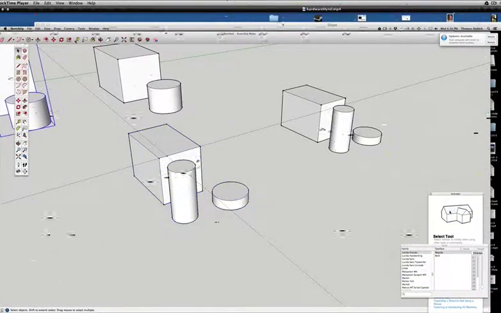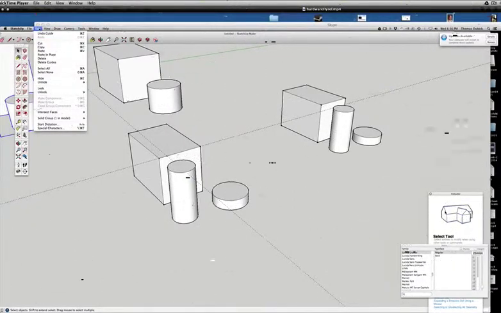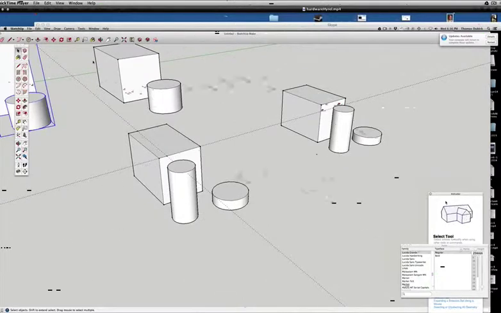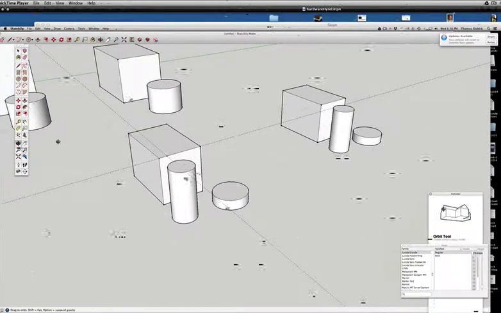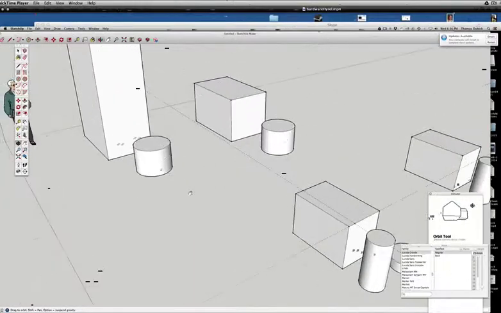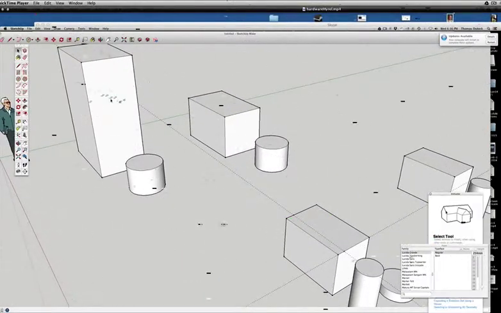I made this one a group over here, and I did that by getting two objects, and then I make a group, or I can make a component. So I highlighted two objects, I made that a group, and then I copied it, I made this one over here. Now take a look at what happens. Let me go ahead, hit O, then Shift, I'm going to handle over here. I can change one member in a group. It doesn't change anything else.